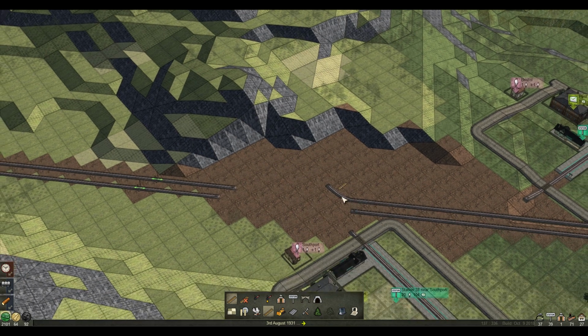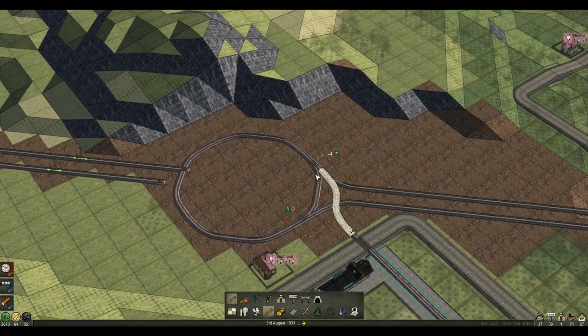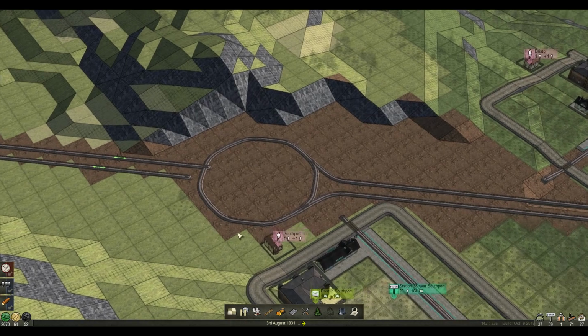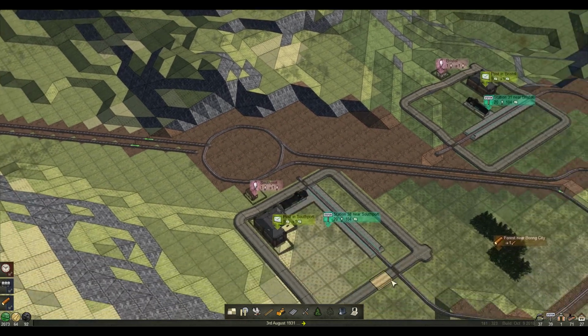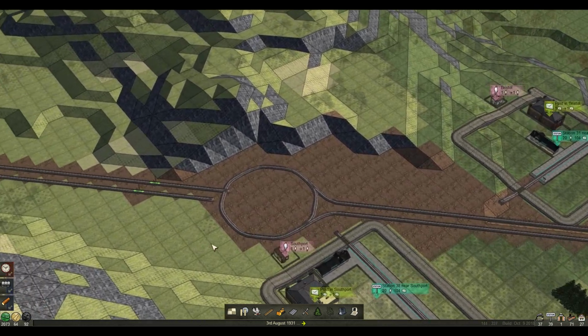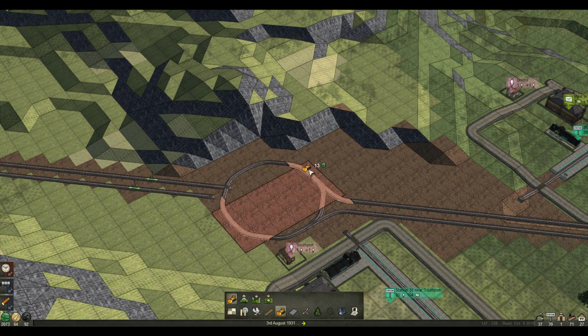Is that enough? No. Needs to be like this. Yes. This feeds into it. What way are they going? This way around. And this one is going, hold on. I messed it up. Because there's not going to be room for it here.